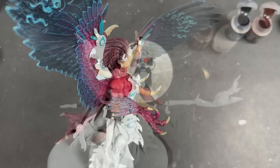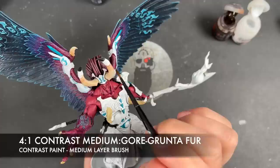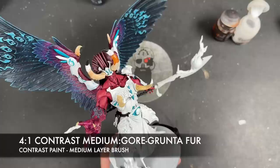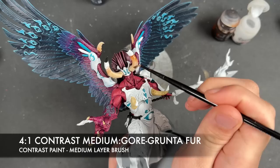And so with that now done, we're then going to take a roughly 4 parts contrast medium to 1 part Gore-Grunta Fur mix. I'm going to apply this over the top of the horns, and once again we're just going to do a little bit of blending. So we're going to apply this just like that. We're going to wash the brush. And then we're going to smooth out the transition just like that.